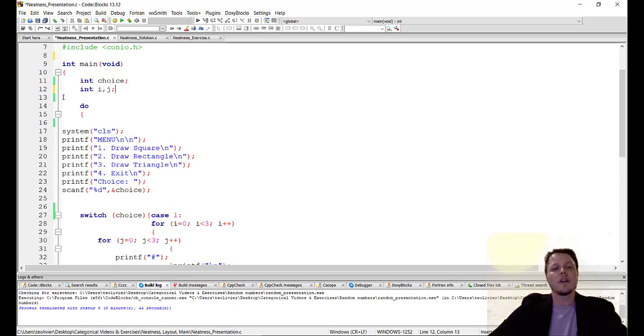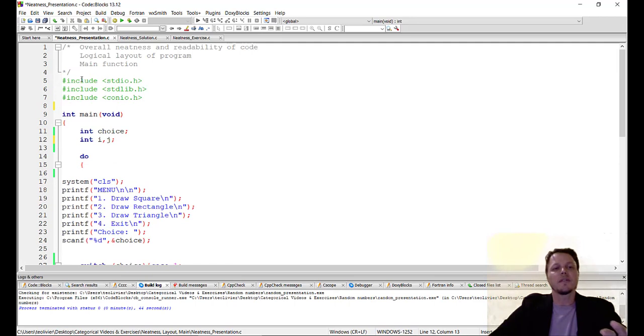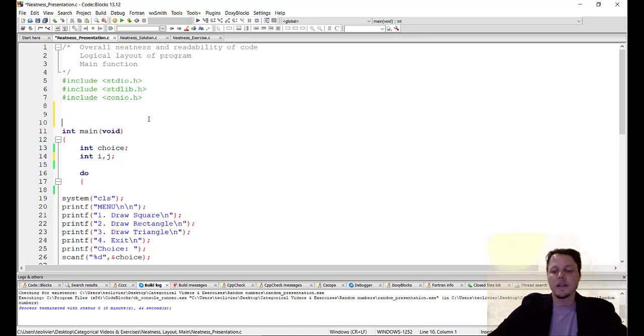The other thing that also adds to your neatness in your code is to have specific locations of where you're going to include typical things in your code. For example, we always start with our hash includes right at the top. The only thing coming before that is commentary describing overall what this code will do. Immediately after that, we typically have function prototypes.